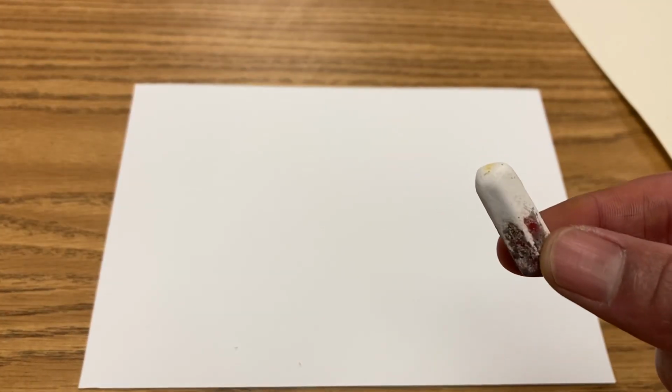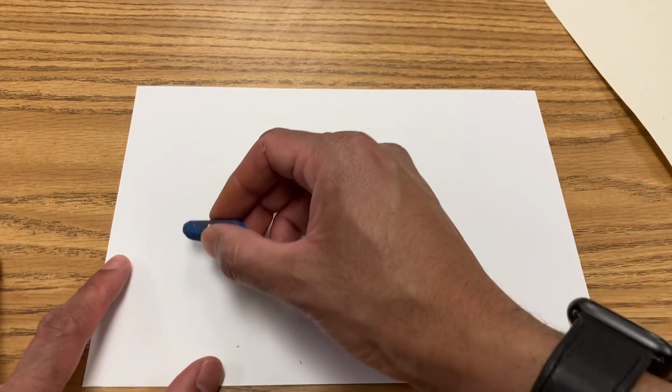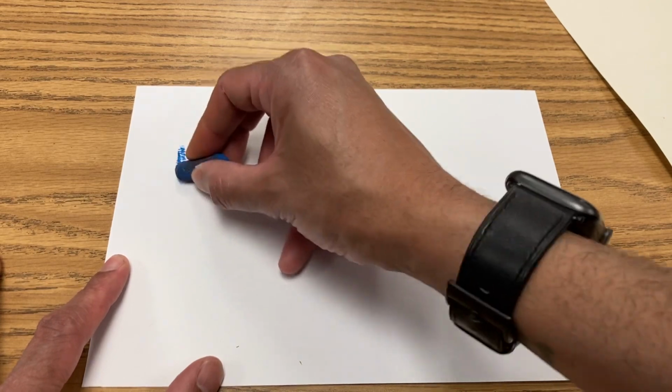So another technique you can try is making tints and shades. Shades are those colors which you add black to, and tints are those colors which you add white to. So you'll take a white oil pastel and just go over the color of your choice. For me, I'm going to use this blue oil pastel, and I'm just going to start coloring in a spot on my paper, like so.